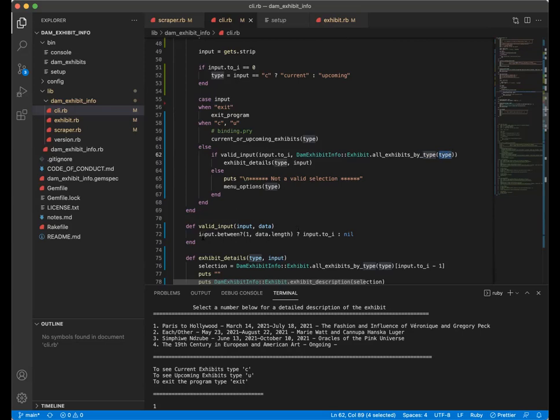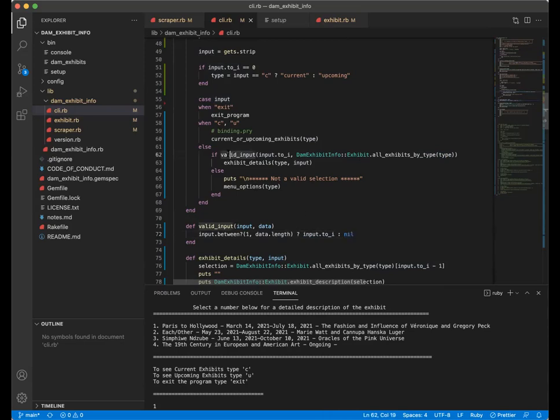So if the input is between 1 and the length of that exhibits array, the instances of the current exhibits array, if that evaluates to true, then the integer will get returned, otherwise nil will get returned.